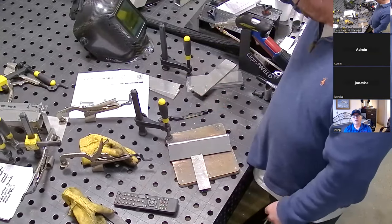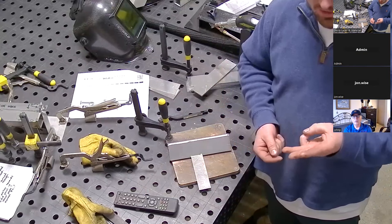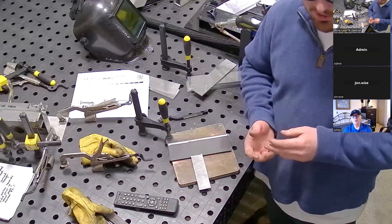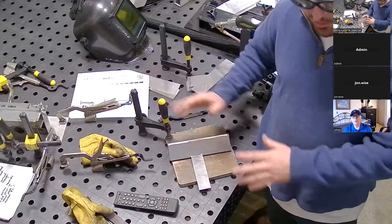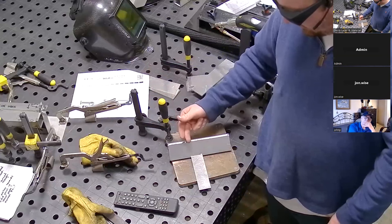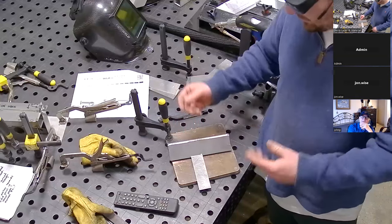Let me explain something: in a millimeter squared area, the energy of an arc weld — TIG, MIG, stick — is 50 watts per millimeter squared. In this single mode laser beam, it's 10,000 watts. So it's 200 times as energy dense as your standard arc weld, which means you're putting the heat where you need it. You're not wasting it — you waste most of the electricity with typical arc welding; it's far less than 50% efficient. With the laser, it's so electrically efficient — such a focused energy — that the parts never get as hot.